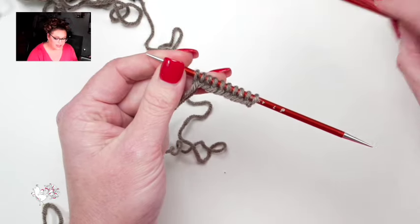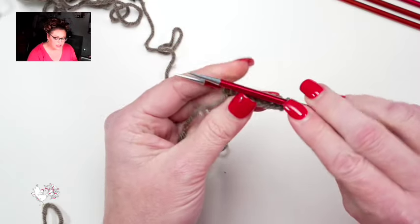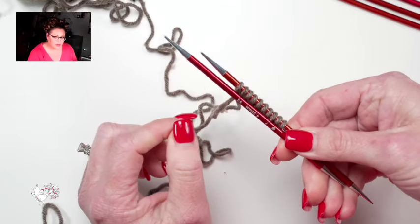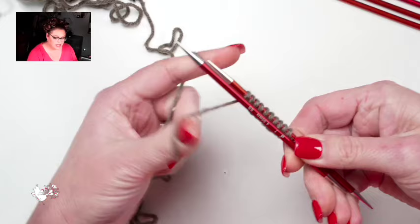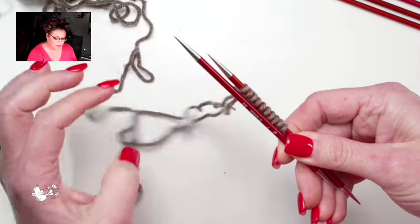Grab your next needle, rest it right up along that edge, and then extend that second needle up, okay? See how it's not underneath either of these? This needle is on top of my yarn, okay?